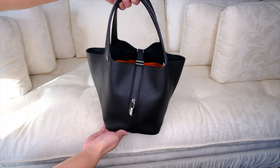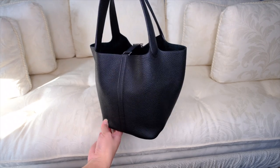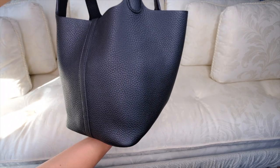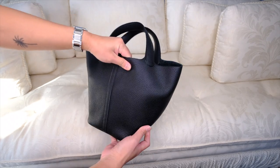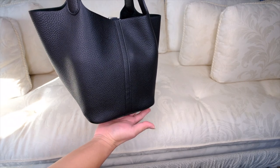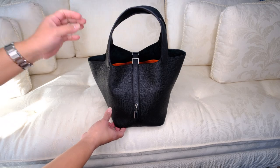So here she is. This is the Hermes Picotin Lock 22. It is a bucket bag. And the good thing about this bag, it's wide open and it's easy to access everything. And it has four feet on the bottom, which makes it so pretty. So you don't have to worry about the bottom hitting the ground or being too careful with your purse.